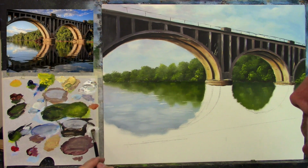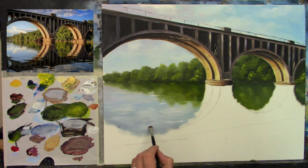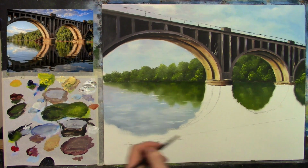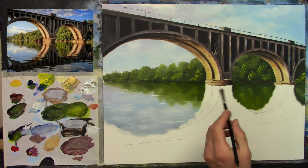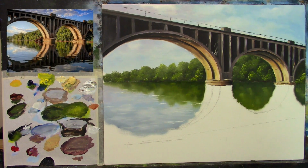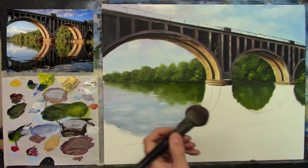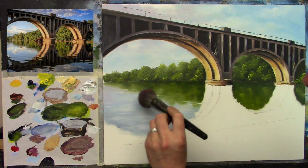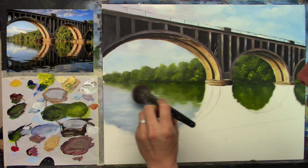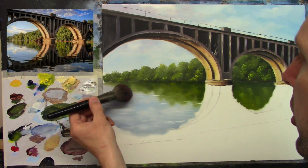So we're getting some nice movement now, yes? I'll put a little along here, just cutting into that. And then what I'm going to do is just soften very gently across into my reflection with some of them, all right? Soften them out very gently.